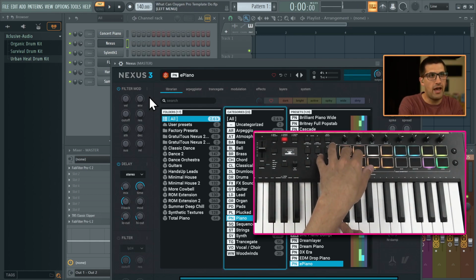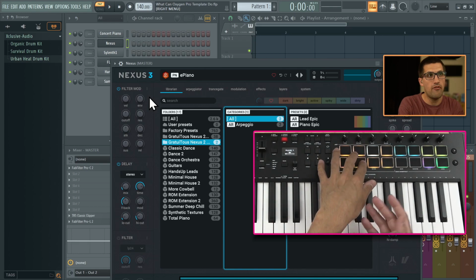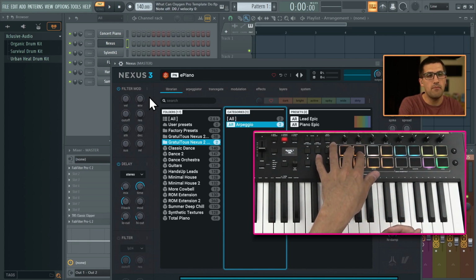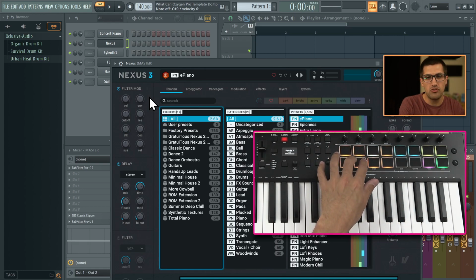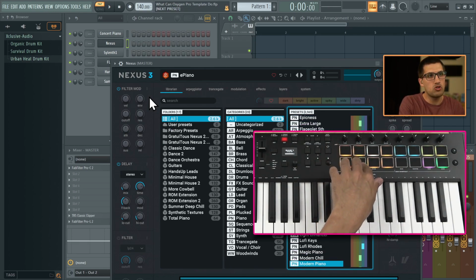I can go to different categories. So you can see I'm making whatever I want here. I go up and down, and this is all off of the drum pads. So as I'm making beats, I don't have to go to my mouse so much, and it's just a really, really nice thing. You can also hold down the drum pad and it can navigate, okay?